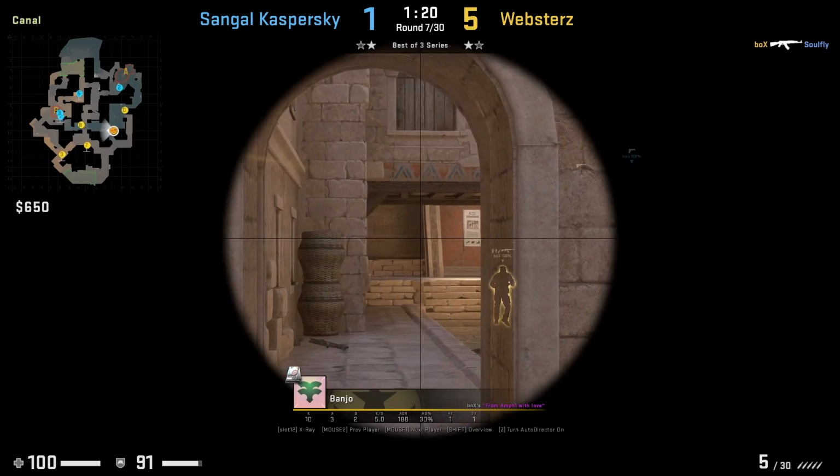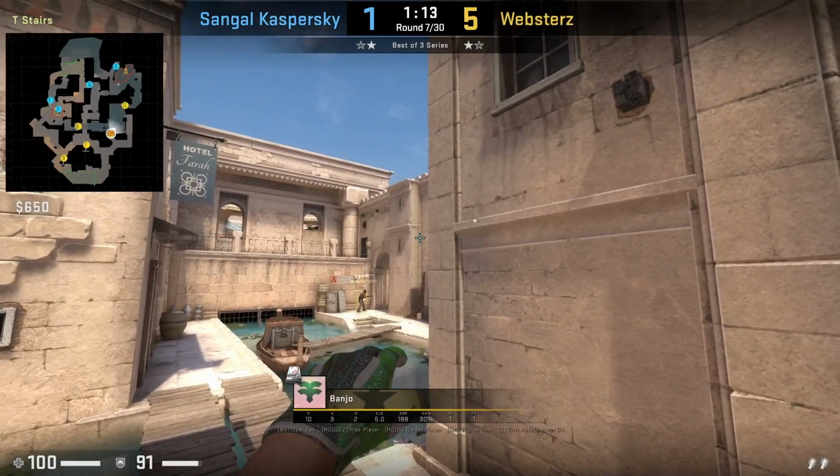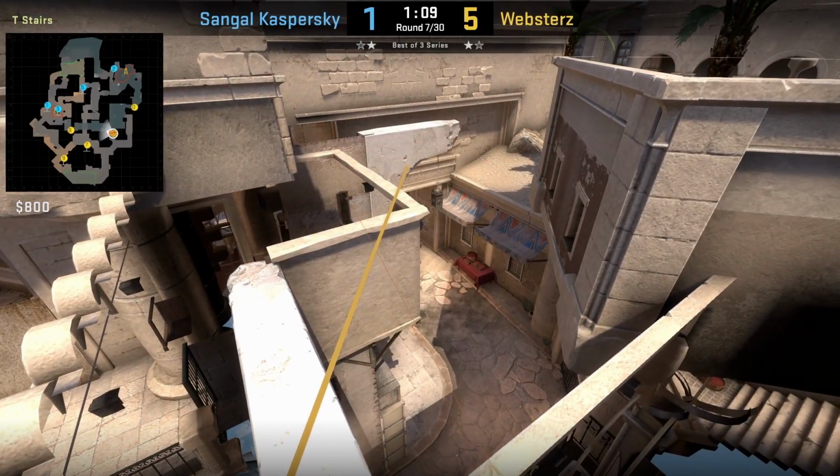Team Webster's has a flash for A main entrance. You're going to align as shown, then put your crosshair here, jump throw. This flashes any CTs holding the entrance.